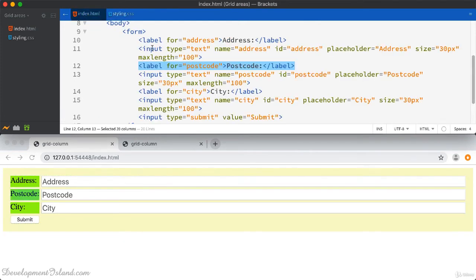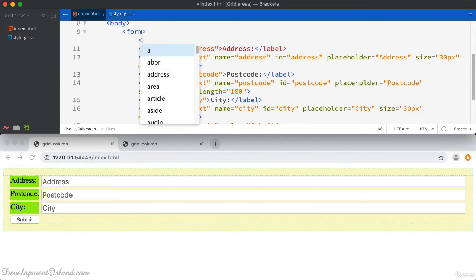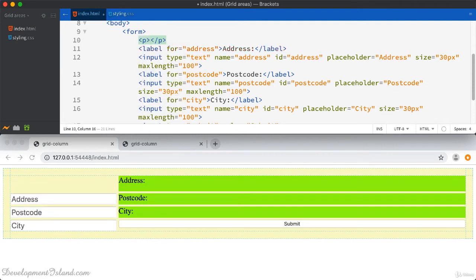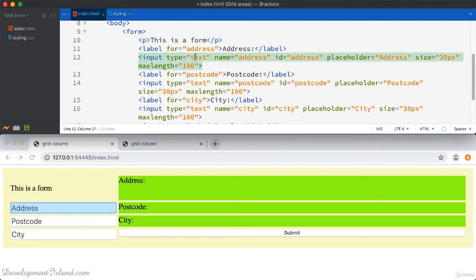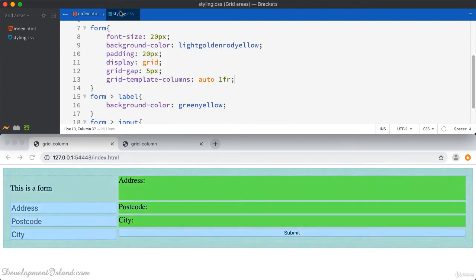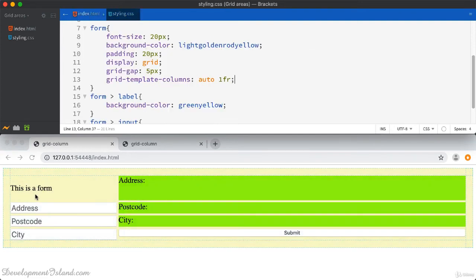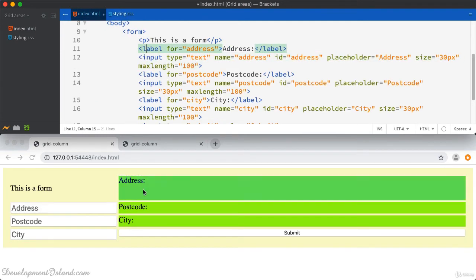Now, if you've got something inside the form, like a paragraph, this is a form, then it's going to mess up everything, because now your first item is a paragraph, and it's going to go inside the first column. Then your label, which comes right after the paragraph, is going to go in the second column, right?